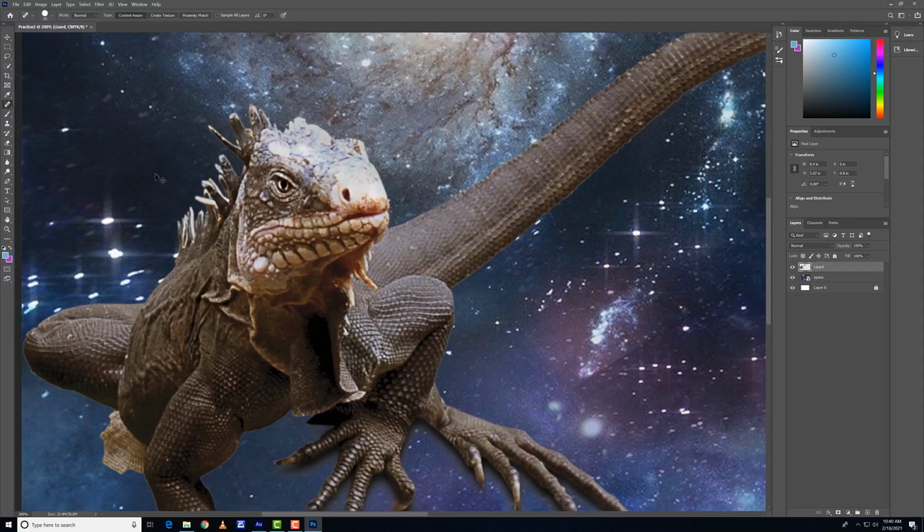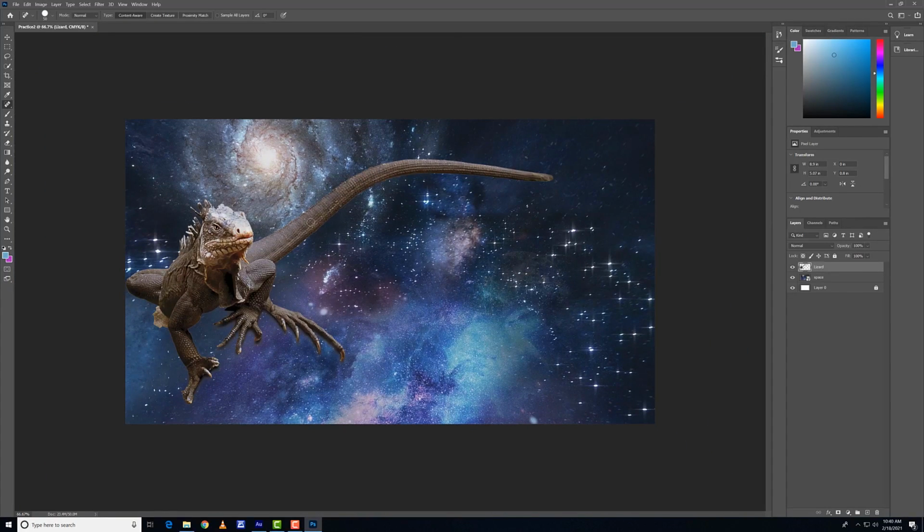Again, not the most important tool with an image like this, but if you were editing, like, let's say a close-up of someone's face, you would want to use the spot healing brush tool to get rid of, again, acne. If they had like dirt spots on their clothes or like food stains or something like that, that is when the spot healing brush comes into play.